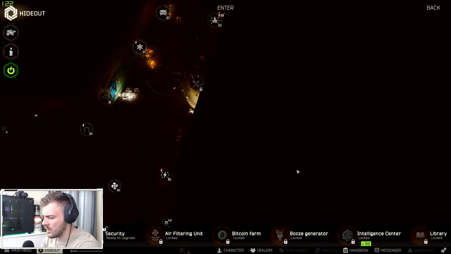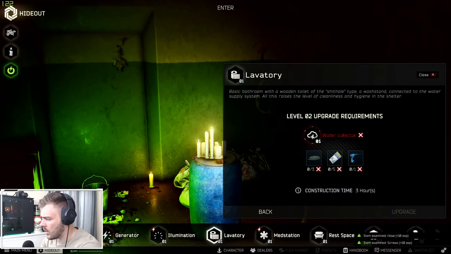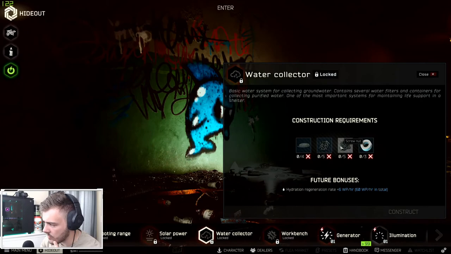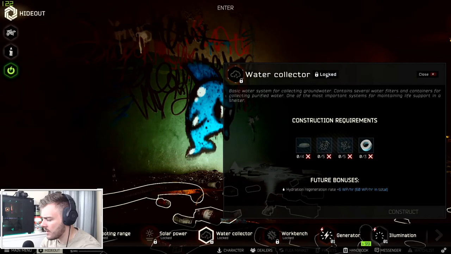Because we've got our lavatory. The reason for the lavatory, we need to get to level 2, actually. What are the requirements here? Water collector, we need level 1. So we need to go and do an interchange run. The reason we need to do this... the water collector is locked. Why is that locked? What do we need for that?